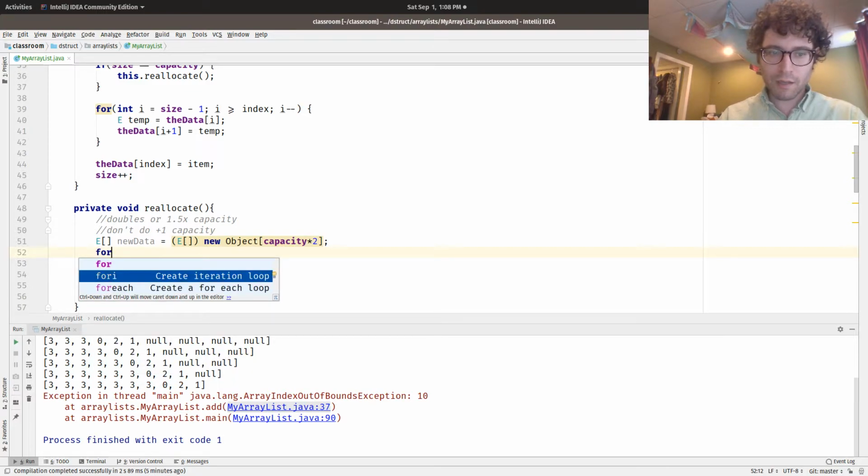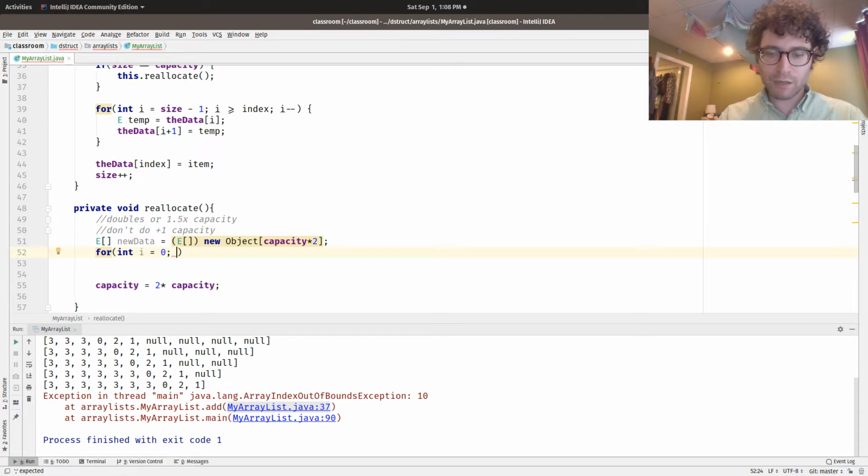For int i is equal to 0, we're going to iterate through the old array. The data.length.